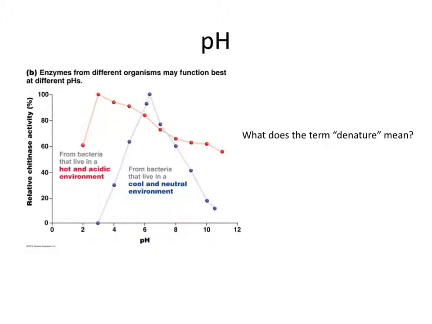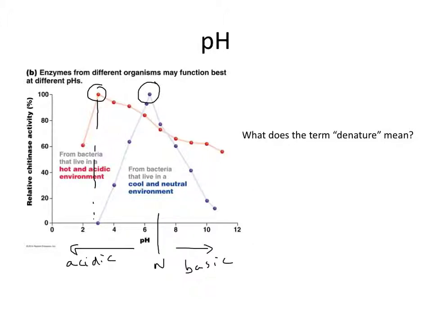So what you'll typically see is that if you take enzymes from organisms such as bacteria that live in really acidic environments, they will have optimal pHs that are relatively acidic. Remember, that's neutral, that's basic, and that's acidic. Okay. Whereas if you take a similar type of enzyme from an organism that lives in a neutral environment, you'll see a pH optimum promoting optimal enzyme activity that is closer to neutral. Okay? If you were to take an organism from a very basic environment, isolate the same enzyme from that organism, and then test its activity, you might see a profile that looked something like this, where the optimum was quite basic.